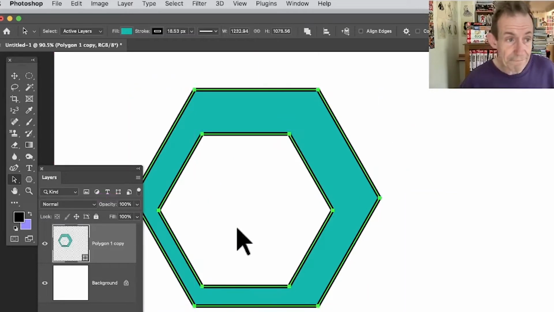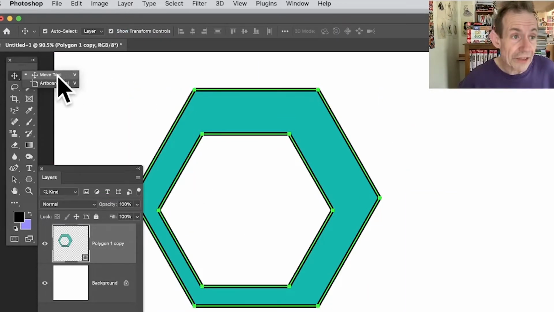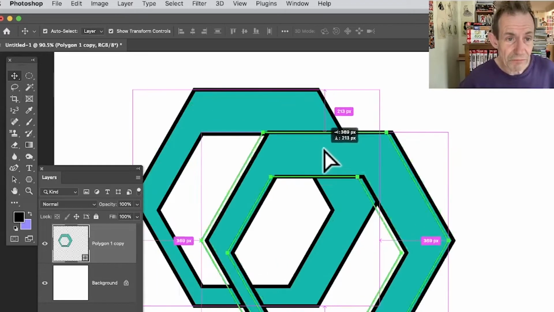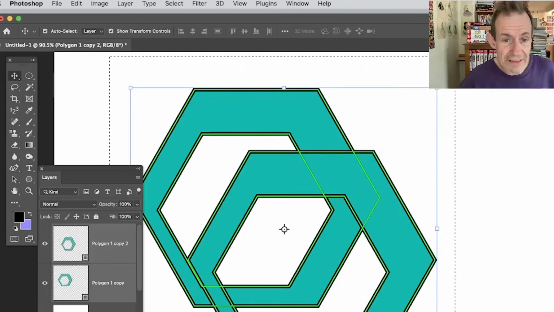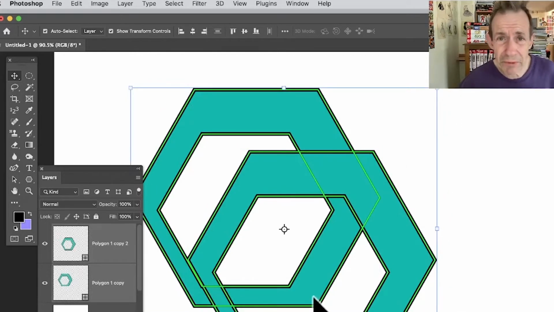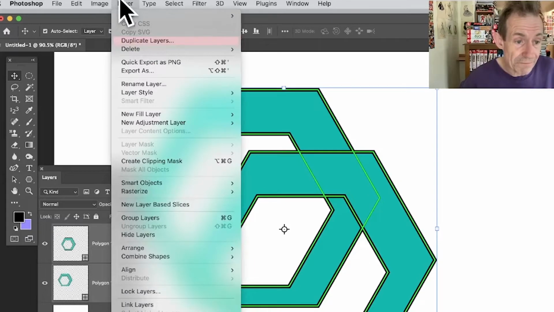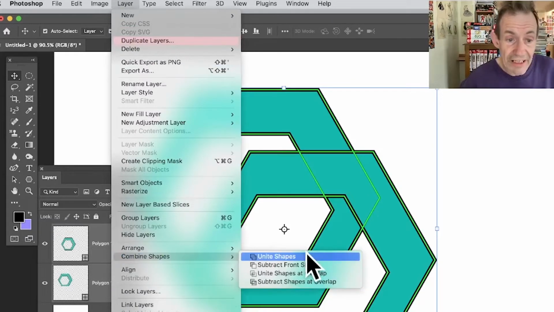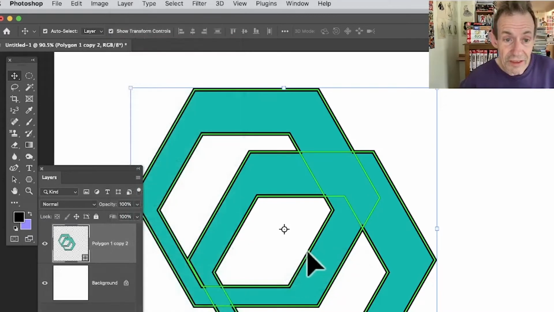You can undo that. And again, go up here and use the Move tool. Quite often, I just like that sort of consistent run through like that. Select it, takes a few steps, maybe more. I know some people prefer just to use the Path Selection tool and just drag with the plus. Perfectly reasonable as well. So layer, combine shapes and unite shapes. And now you've got them united, exactly the same as before. So you can do it either way. Probably the first one is much better.